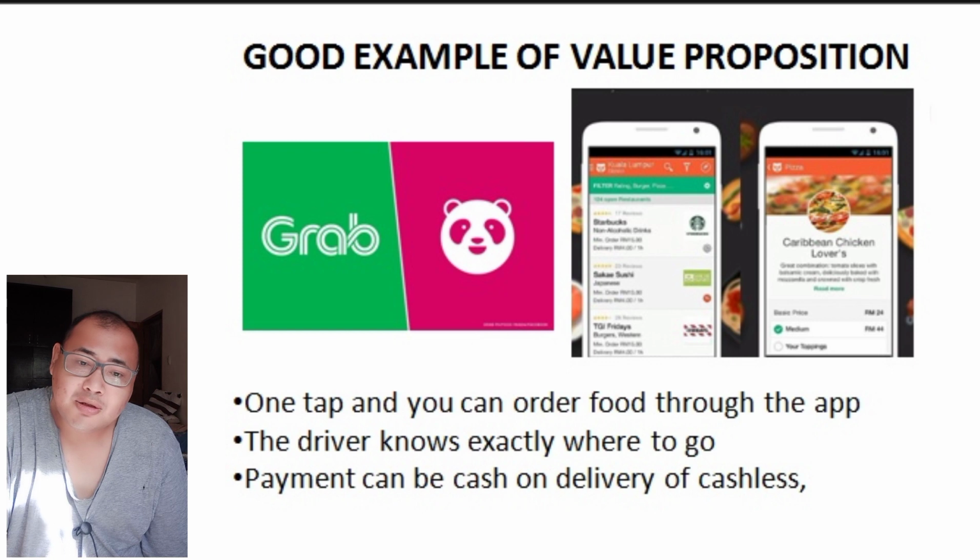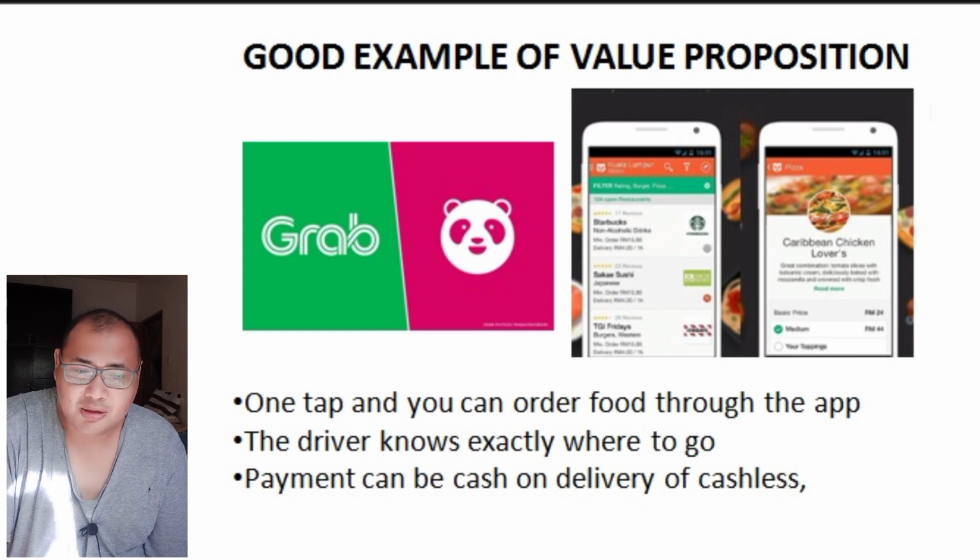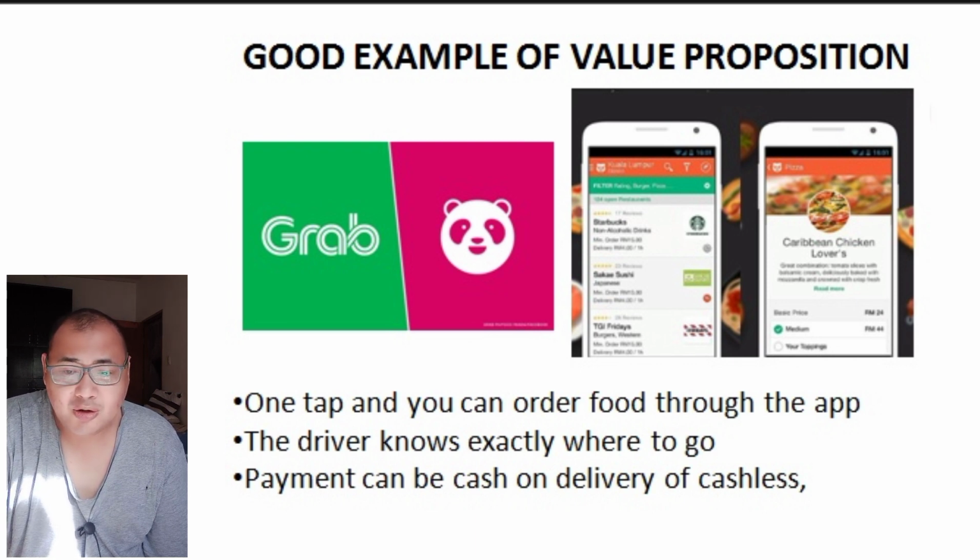Okay, now let's go with a good example of a value proposition. So, we have here the Grab application. So, for the Grab application, of course, you will need your cell phone in order to order food. So, ang value proposition nila is one tap, and you can order food through the application or the cell phone app. The driver knows exactly where to go.